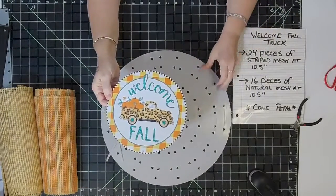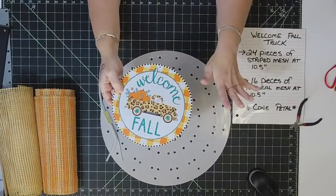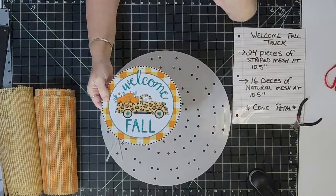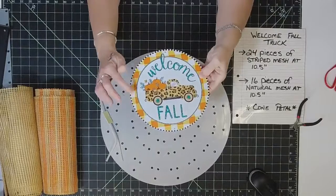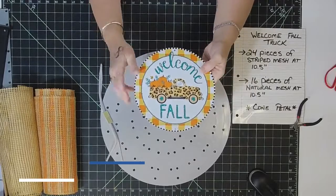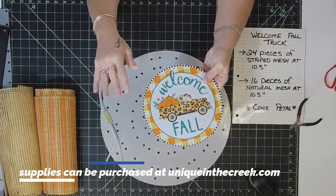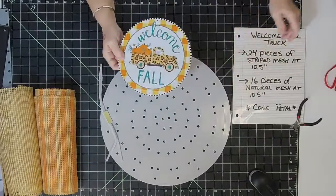I'm also using just an 8-inch metal sign. We have 8-inch signs in our store. We have ones that are custom that Unique in the Creek actually makes, and we do have some from our wholesale supplier. You'll see that they're a little bit cheaper, but we have all kinds. So you don't have to do it just this way. This style is really cool that I'm going to show you.